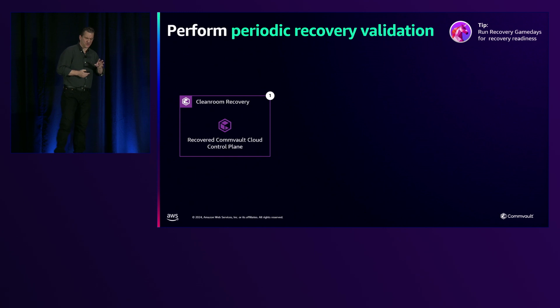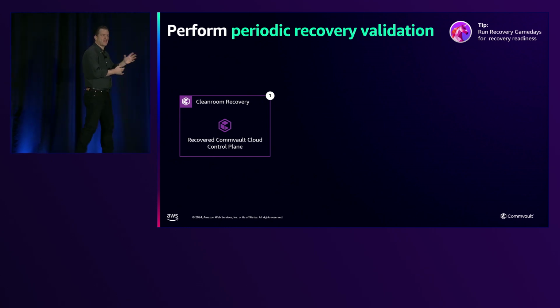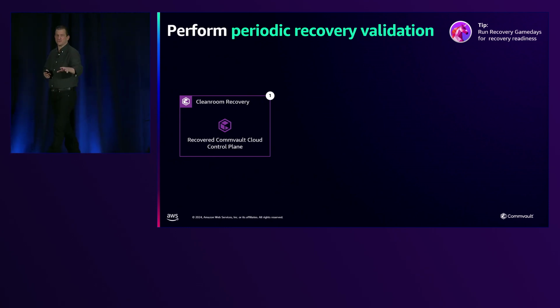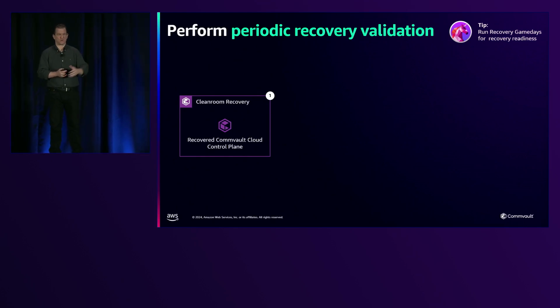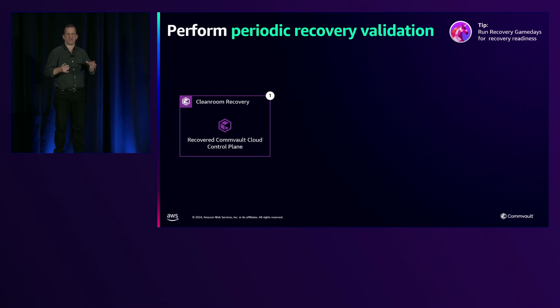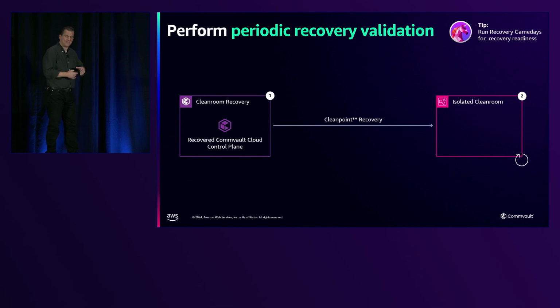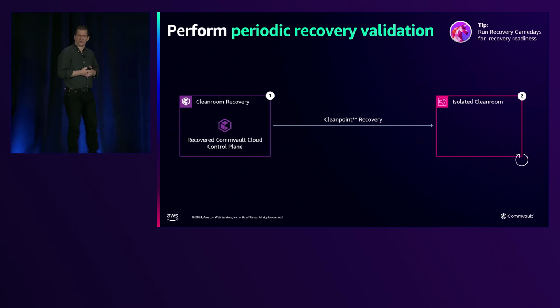But either way, you start off with recovering your Commvault Cloud Control Plane. This is your Commvault Cyber Resilience platform. It knows where all your backups are and how to access them. And Commvault handles this for you. We stand this up in our account so you don't have to worry about it. I mean, who better to recover your Commvault environment than Commvault, right? So we've been doing this for quite a while. And we knew that we need to give you a way to very, very easily recover your applications, but step one of that equation is having your Commvault system up. So Cleanroom will stand that up. It's a temporary instance, of course, and then you can run your clean recovery into your isolated Cleanroom.